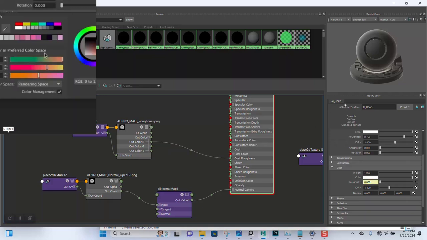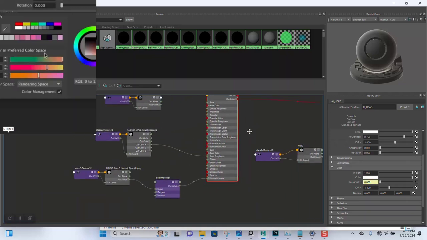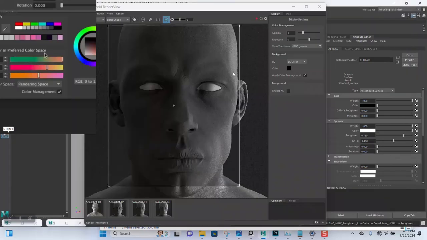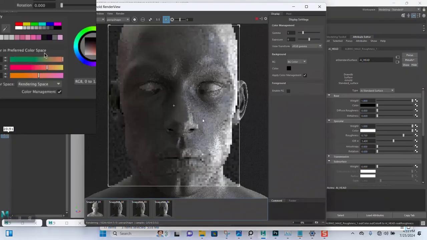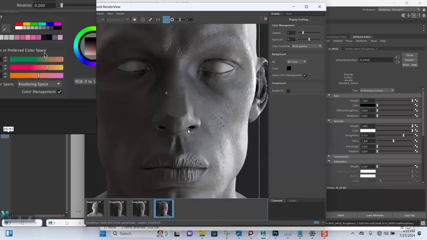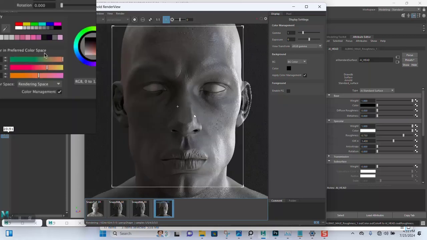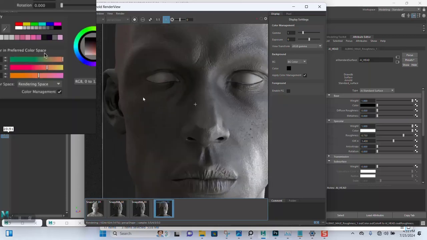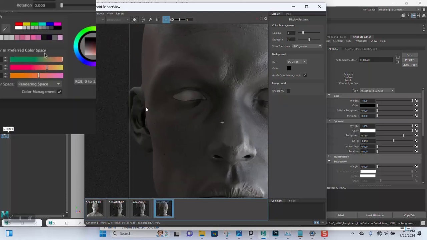Upgrade also. So this is our result, which is fine. Why? Because on this edge, you can see the roughness is not too sharp. On this edge, based on the light sourcing here, it's making the reflections have a brighter light to it. Then you can see the T-zone where we added more oiliness to it, and on the forehead, around the nose, on the lips, those are completely fine.